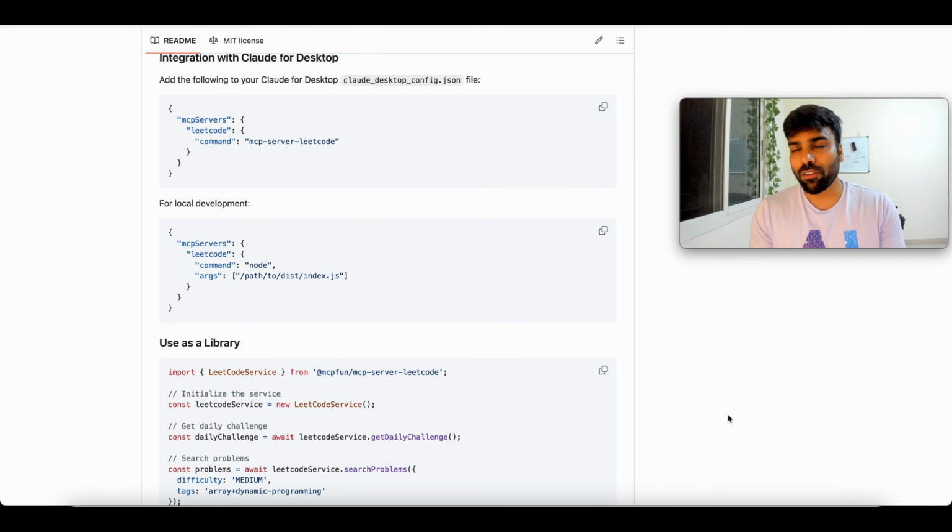So in this video, I will be talking about MCP servers, how you can build your own MCP server, and how you can integrate that with the MCP client. Okay, so I will first explain what I built over this weekend. Maybe I will first explain the problem which I faced and which I solved using MCP agents.